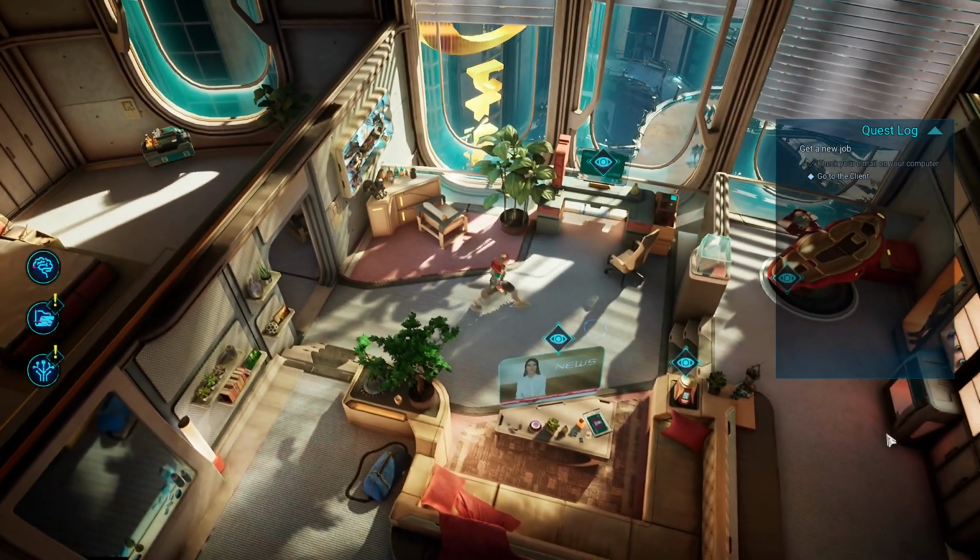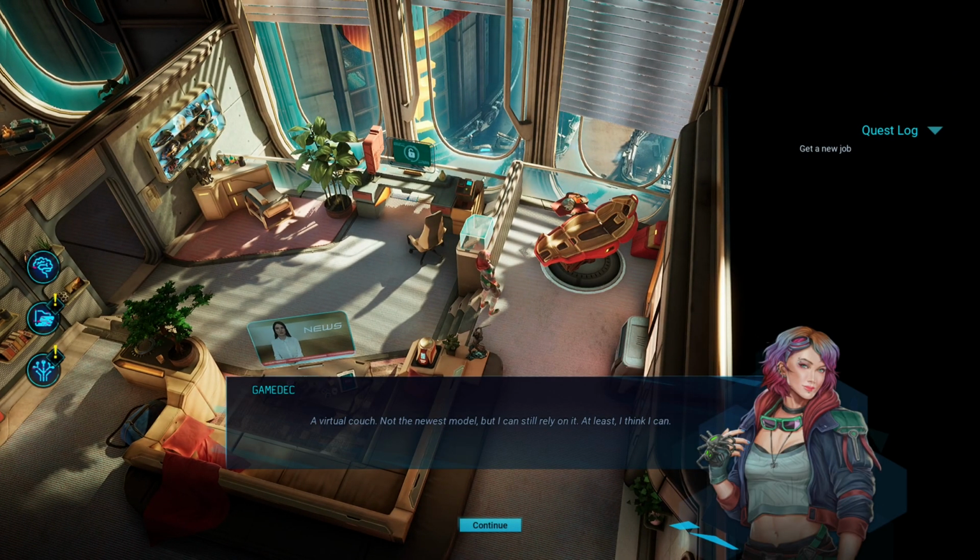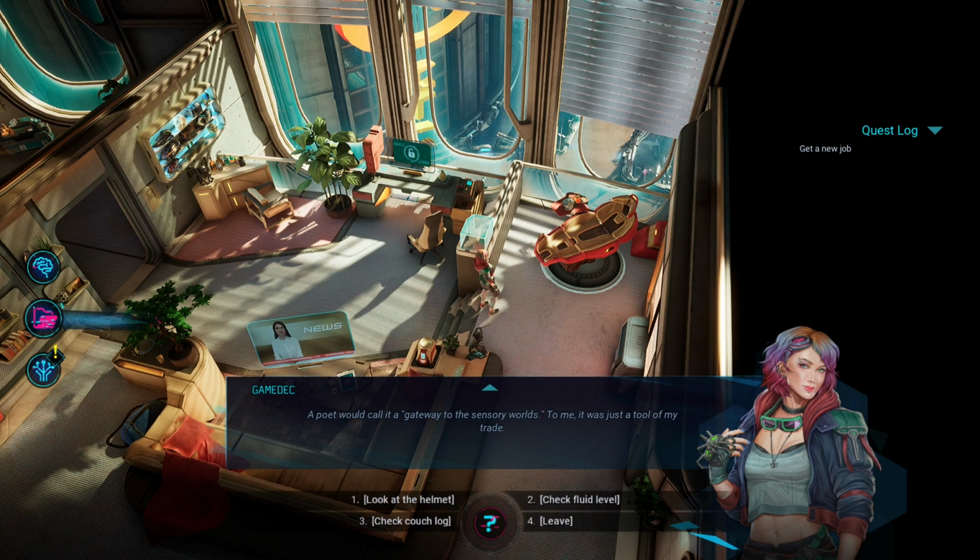Oh, I don't want to talk to Bliss. That's a shame. Couch. The virtual couch. Not the newest model, but I can still rely on it. At least I think I can. I definitely would have a dedicated VR couch in my room. I mean, she's got drinks there, she's got a helmet, that looks fantastic.